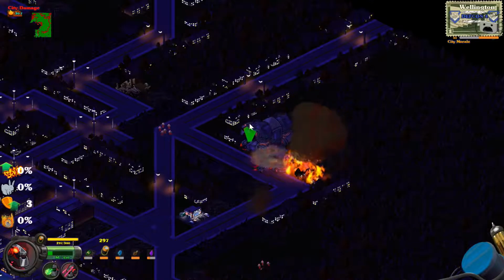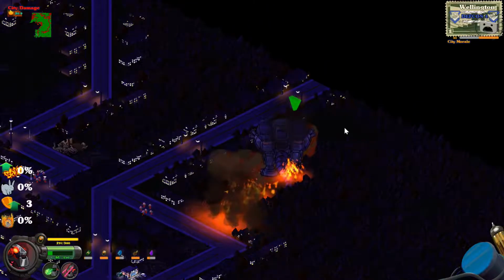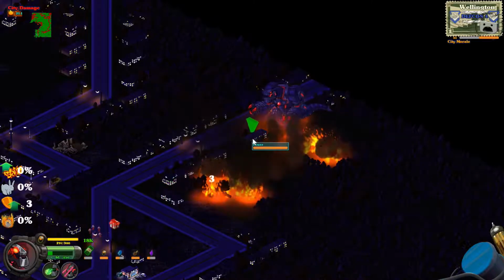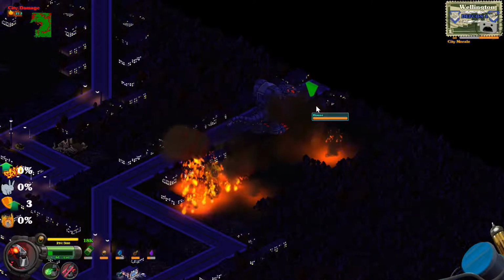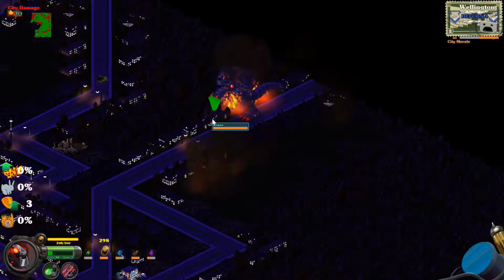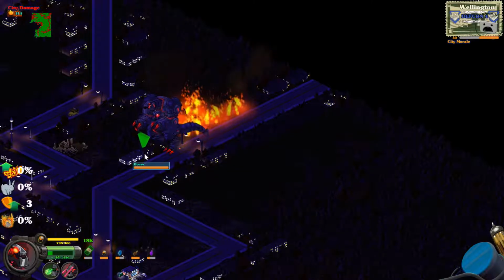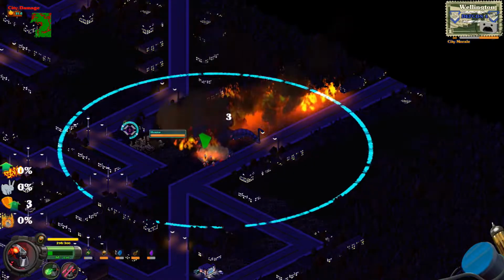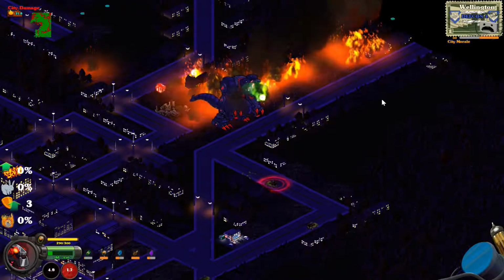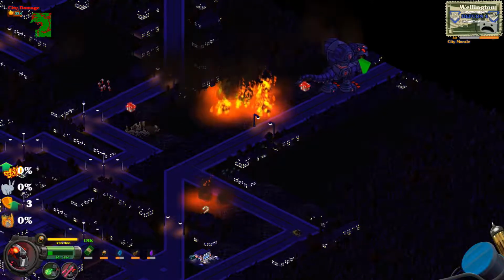Smash just a few more houses. Alright. Jeep's coming. Get that house. Oh yeah. Smash it all. I guess we can leave now.